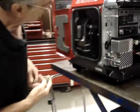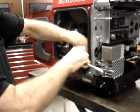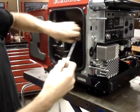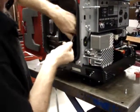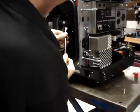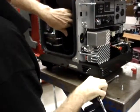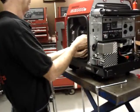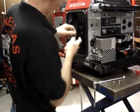And then we're going to remove the gearbox itself. The gearbox is held on with one 6mm bolt, which is in the bottom right hand corner, right here, and two 6mm nuts, which go right onto the studs that hold the carburetor on. So when you take the two 6mm nuts off, the carburetor can slide on the mounting studs.